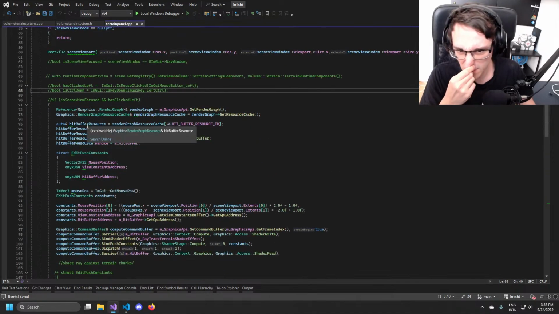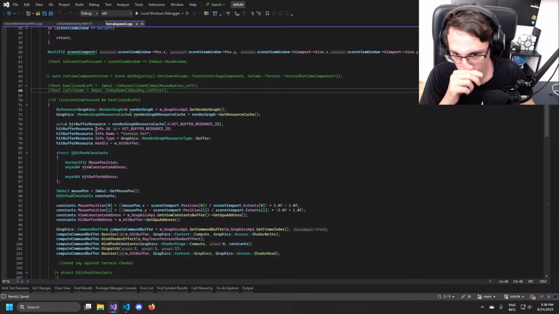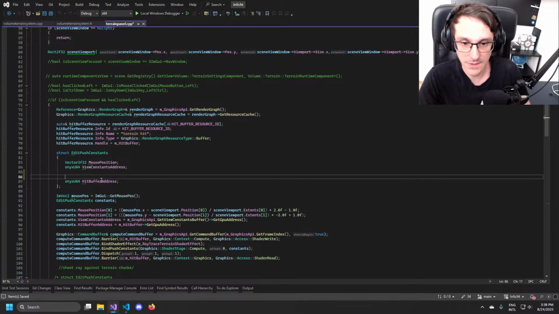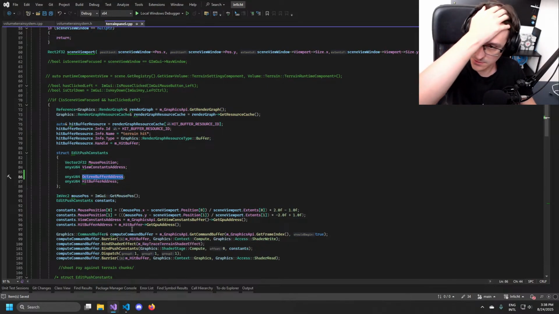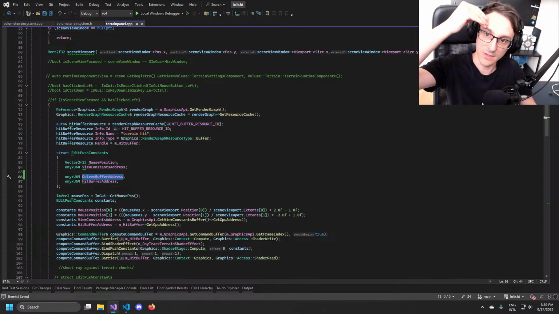All right. Now we go to the terrain panel. And we give here as well the U64 octree buffer address. I really would want to know a better way to name those things.